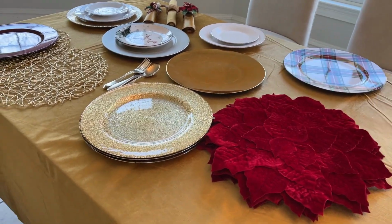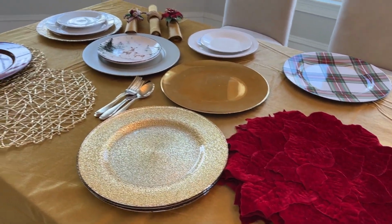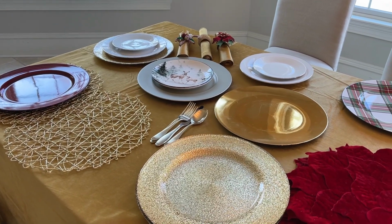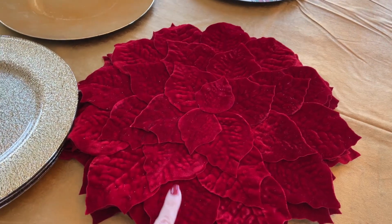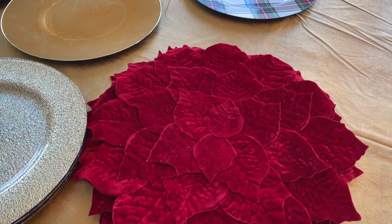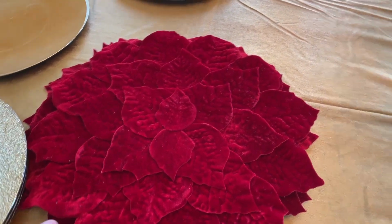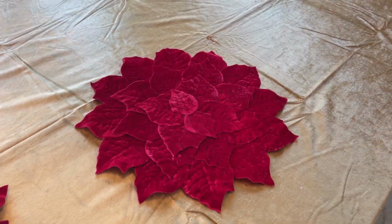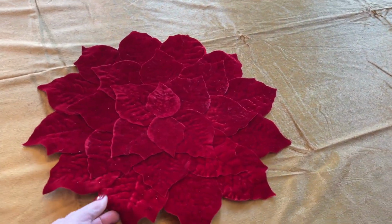Okay, so I brought out a bunch of placemats and different types of chargers that I want to create different looks for, and then decide what is going to look the best. If you all remember these, I love these. These are my velvet placemats, and they're just so rich in color. They looked amazing with the blue, and just on first sight, I'm really loving how they look with the gold background. Very, very pretty, like it.